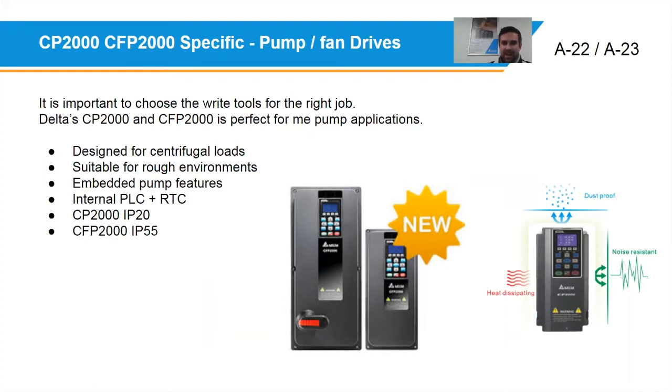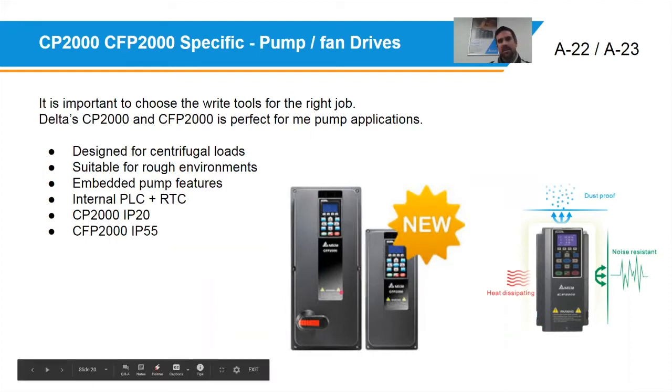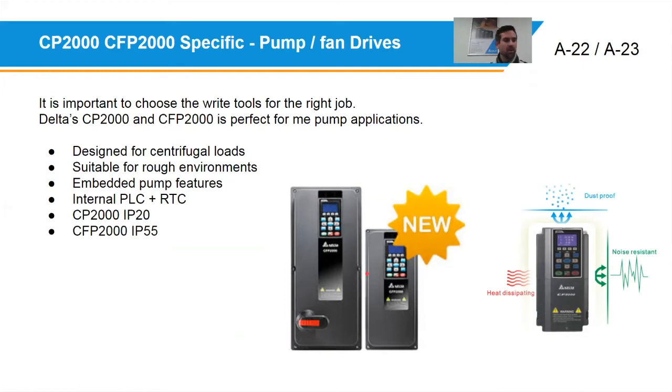So in every fact, it's identical to the CP2000. If you're doing the programming inside the PLC or reading parameters out, the controls, the parameter grouping, the addressing, it's identical to CP2000, except it has extra filters to reach a better noise level, a better EMC level, and it's obviously got the IP55 housing, which makes it really, really well suited for HVAC applications.